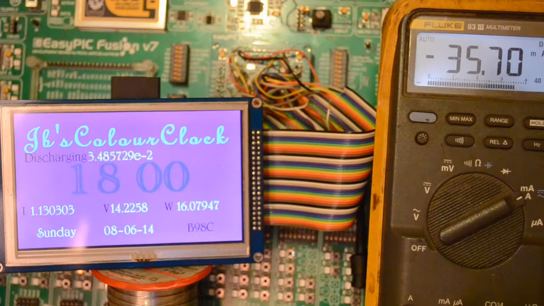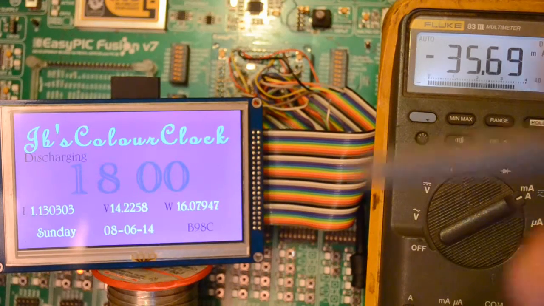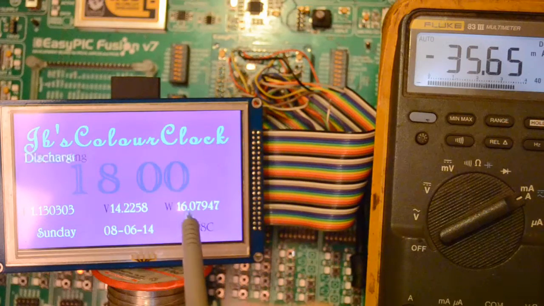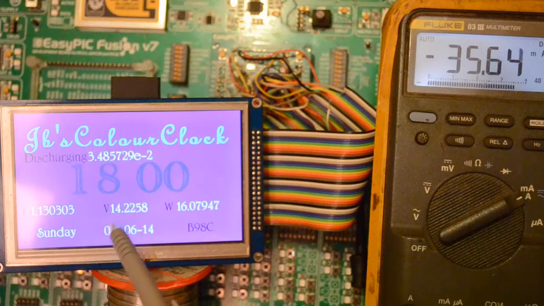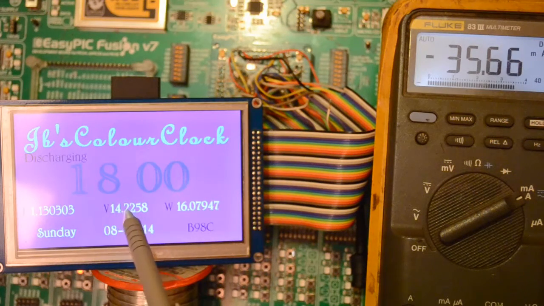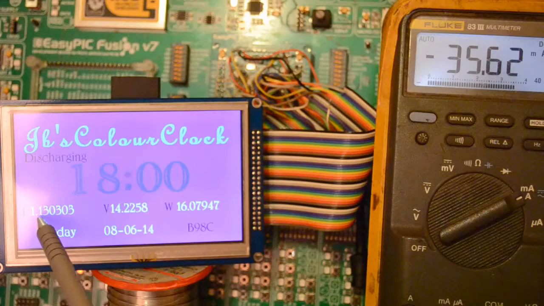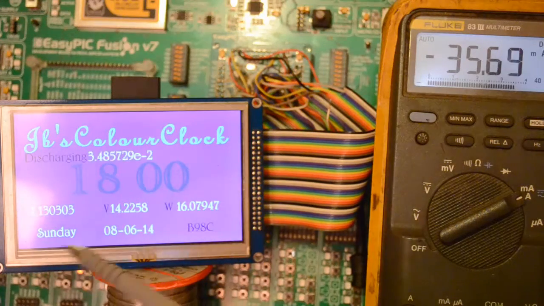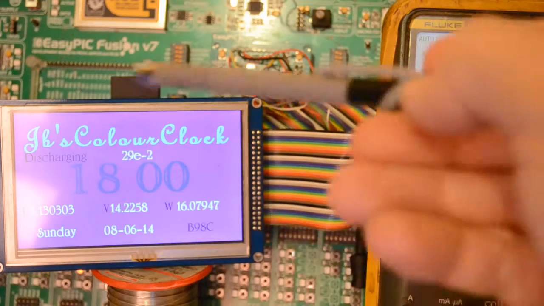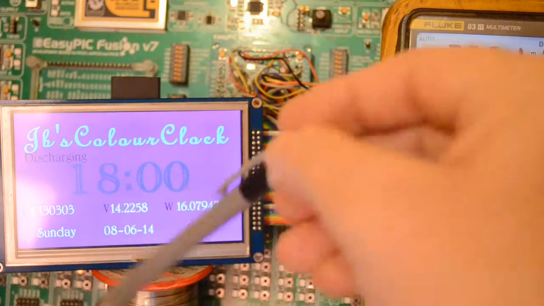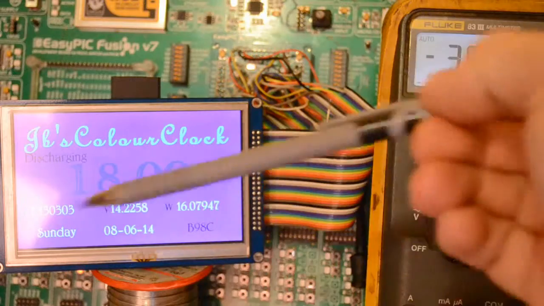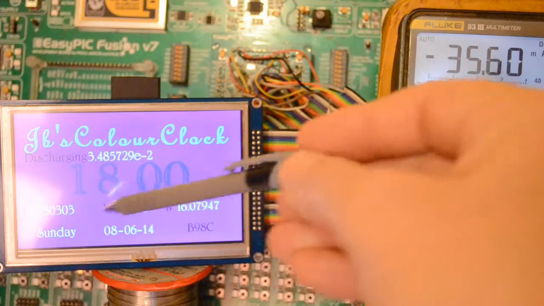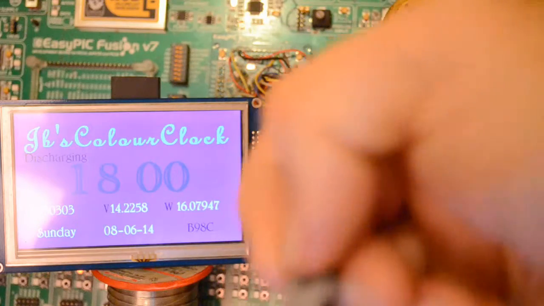So that's it, really. It's just been raining. For those of you who haven't seen my other videos, I've got 16 watts coming off the solar panel at the moment. Batteries upstairs, 14.2 volts at 1.13 amps. That's what's charging at the moment, today's day and date, that sort of stuff. The current sense amplifier upstairs is similar to this Touchstone. It's actually a Linear Technology, and I've done a video on that, but it doesn't tell me when it starts discharging at night, but this one will.